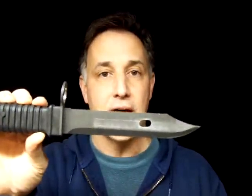where the bayonet goes into the barrel. Now, one of the features that I love about this knife is, of course, the AKM design, the Soviet original wire cutter design with the Bowie point. And these knives kind of create the best of both worlds. And not only that, it's made by Eickhorn Solingen, which is a great knife maker out of Germany. So the Dutch knew what they were doing when they put this design together.